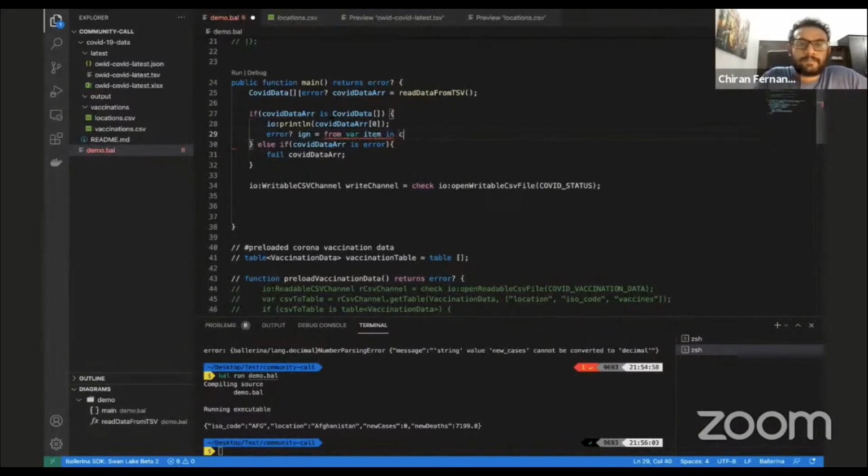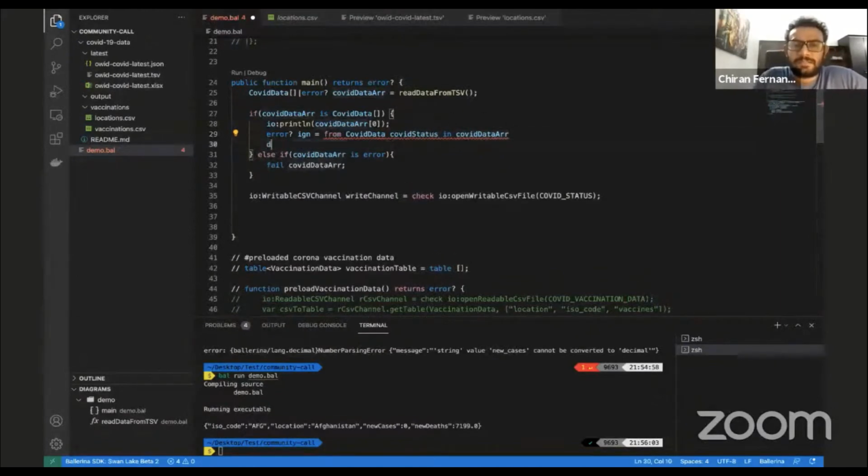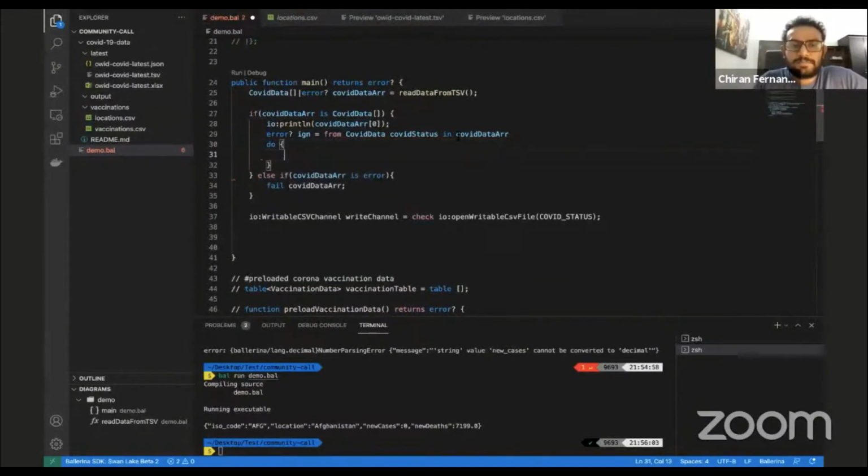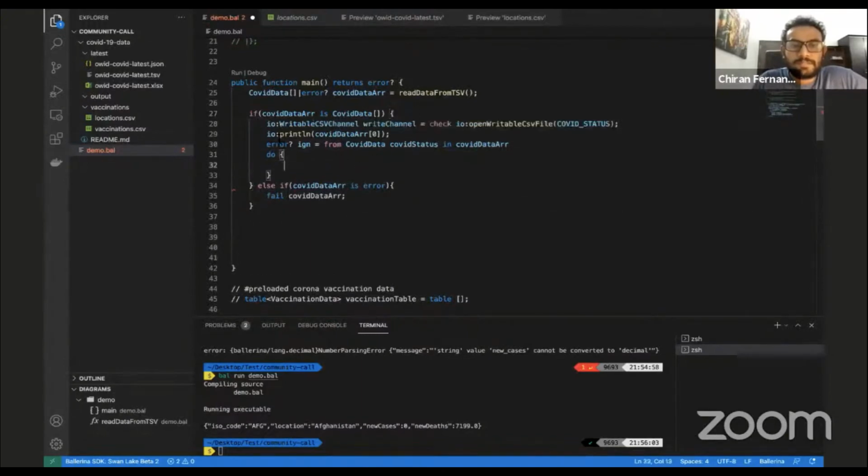let's say we'll iterate through the COVID data array and we bind it to a variable. We don't need to infer, it would be status. Then we'll have a do clause, and within the do clause, we'll remove the IO we added before.